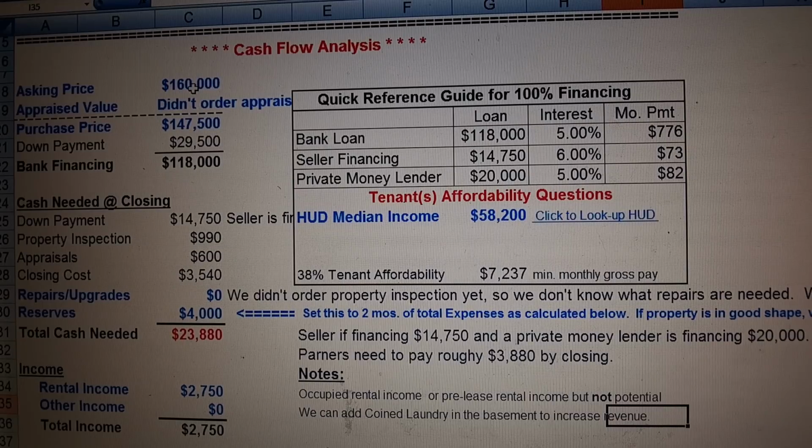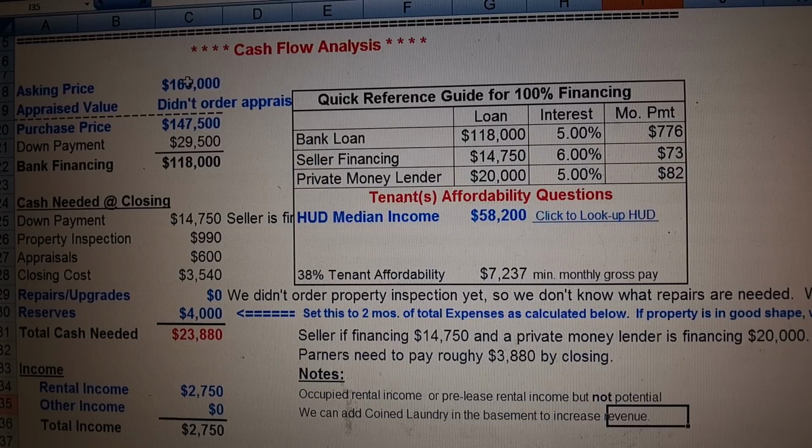So this is a 6-unit multifamily building that I'm buying with a partner, and we're not using our own cash. We're using 100% financing. The reason why I partner on this deal is, for one, he has a private money lender who's willing to lend $20,000, okay? And I negotiated with the seller to give us seller financing at 10%, okay? So I'm going to go over the numbers, and hopefully I'll go slowly. If I go over anything you don't understand, just send me an email and I'll do my best to explain it, okay? So here we go.